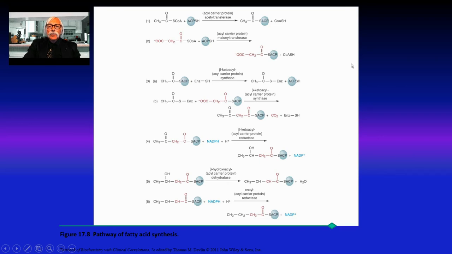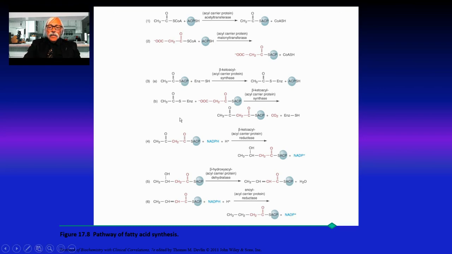So again, this is showing you the same reaction mechanism. I'm just showing you a little bit differently so you get the idea of the individual reactions. There's acetyl-CoA, there's ACP, there's acetyl-ACP being synthesized. Here is the malonyl transferase reaction. Here's malonyl-CoA and ACP. So now you've made malonyl-ACP, right? Acetyl-ACP, malonyl-ACP. Here's your condensing enzyme, right? Here is the acetyl-ACP and the enzyme itself with that cysteine residue. And here you've made now the acetylated enzyme and free ACP, so it can go back in and pick up more acetate or more malonate.